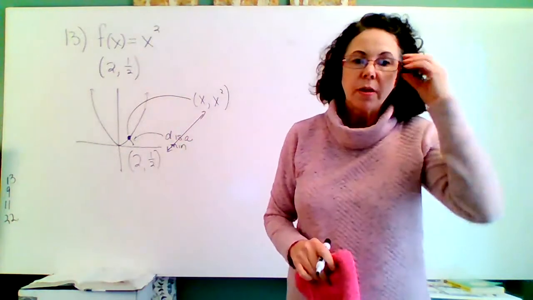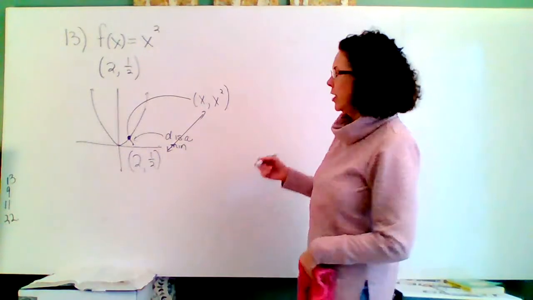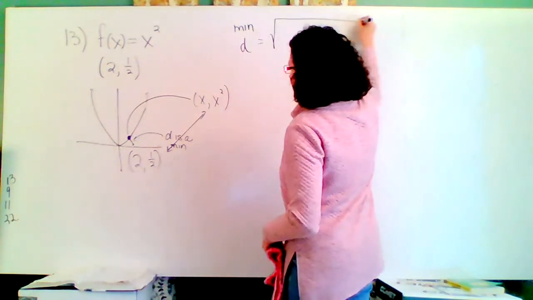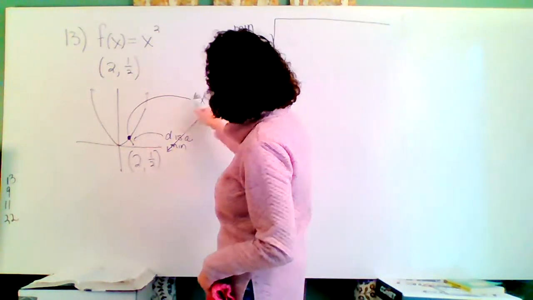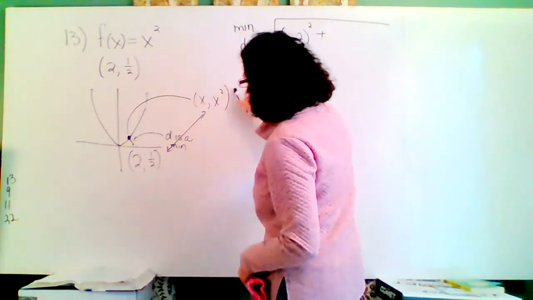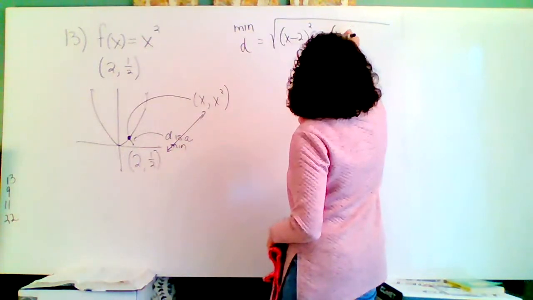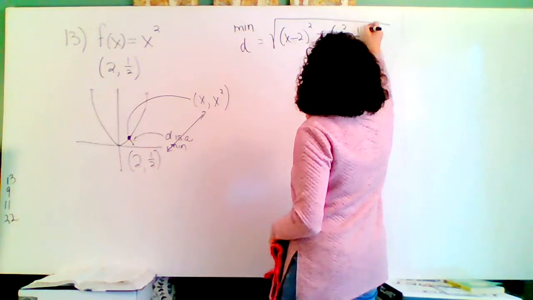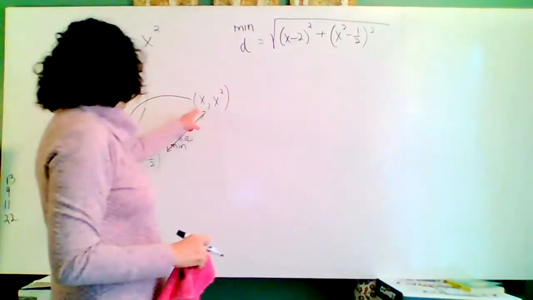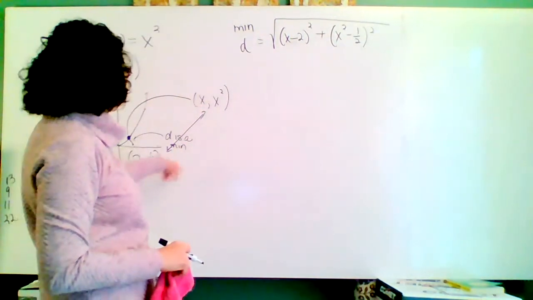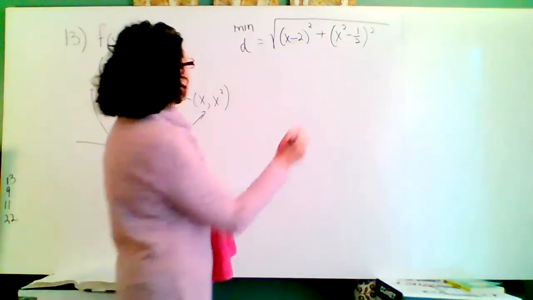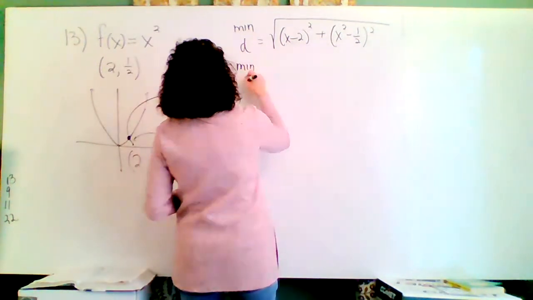So we've done the distance formula a few times, so I'm just going to go ahead and write that. So I'm going to minimize the distance formula, right? And that would be x2 minus x1 squared plus y2 minus y1. Oh, yep, I did that right. I'm going to check and make sure I did though. x2 minus x1 squared plus y2 minus y1 squared. Okay. Now, first of all, I'm going to do some math underneath here.